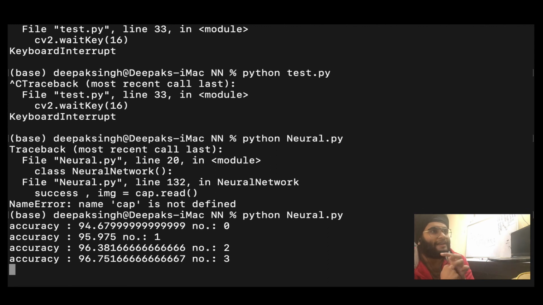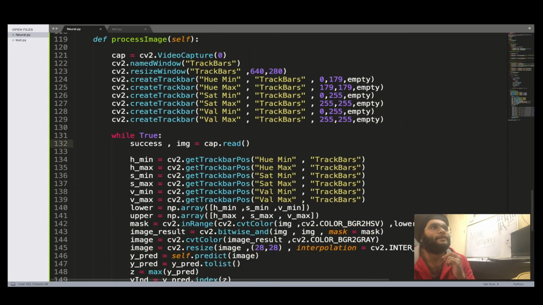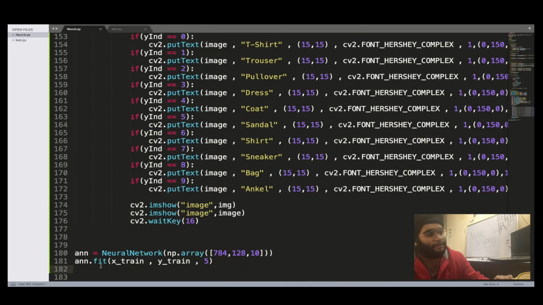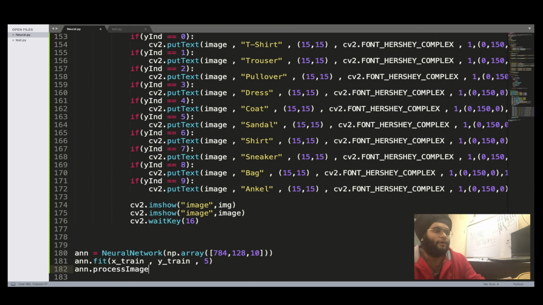We are almost going to get an accuracy of 97%, 96.99%. What the hell? Okay. Yeah, and then dot process image. I didn't even call the function.